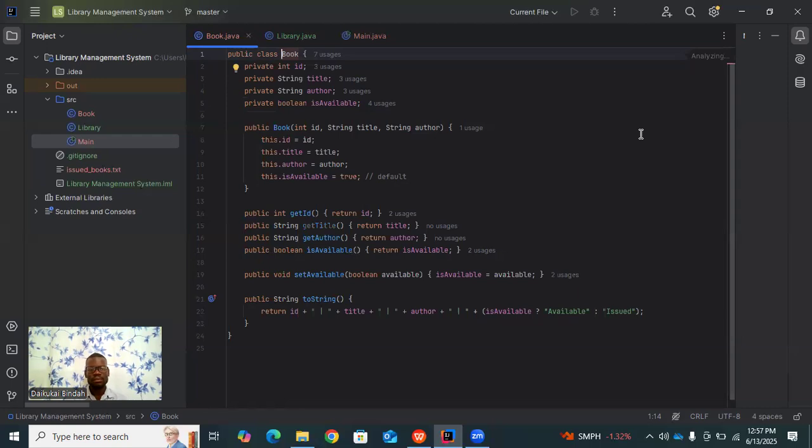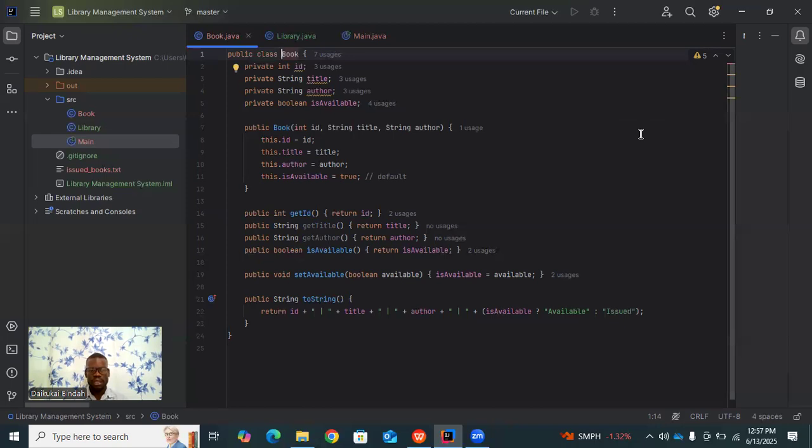And we have the constructor method that takes in the four data fields as parameters, and the this keyword to refer to those data fields or variables.